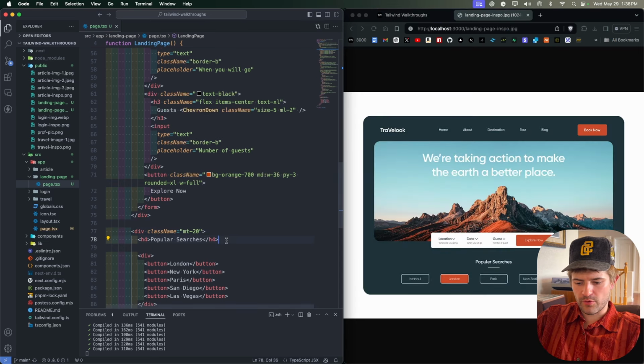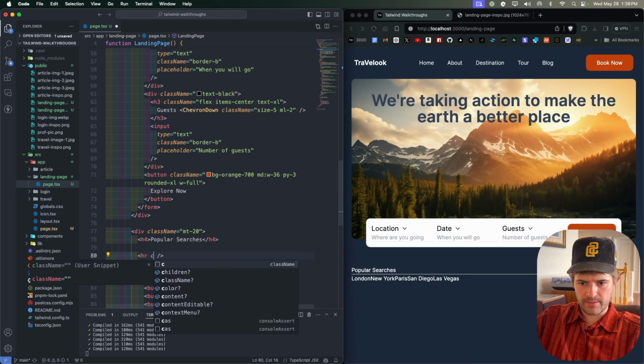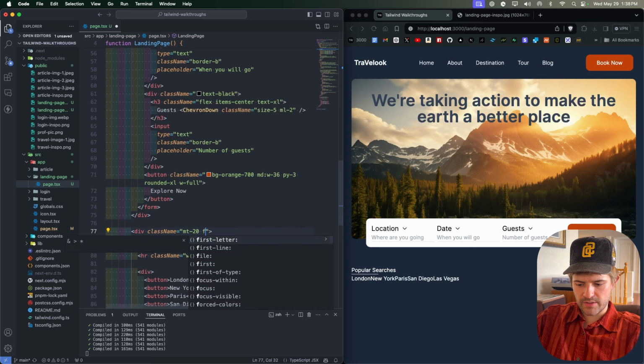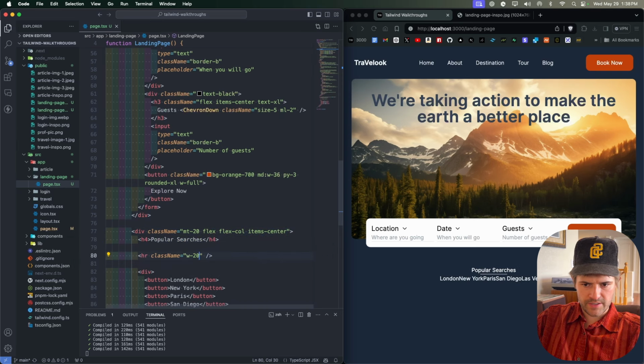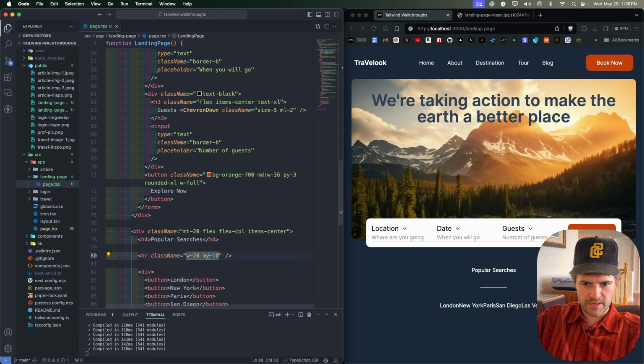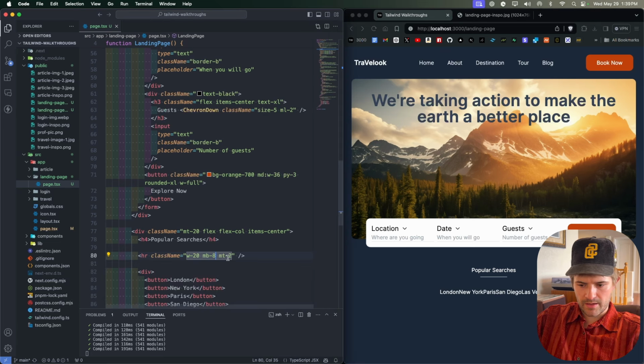And then beneath this H4, we need an HR, but we want a class name. And we want a width of 20. And we can also put this, and so this div, we can say flex col, and we can say items center. And then for this HR, we can say a MY of 10. Actually, I'm going to say an MB of 8 and an MT of 2. I'm actually going to make it an MB of 5, and I'm going to make it a width of 16. We can also come to this H4 and we can say text 2XL.